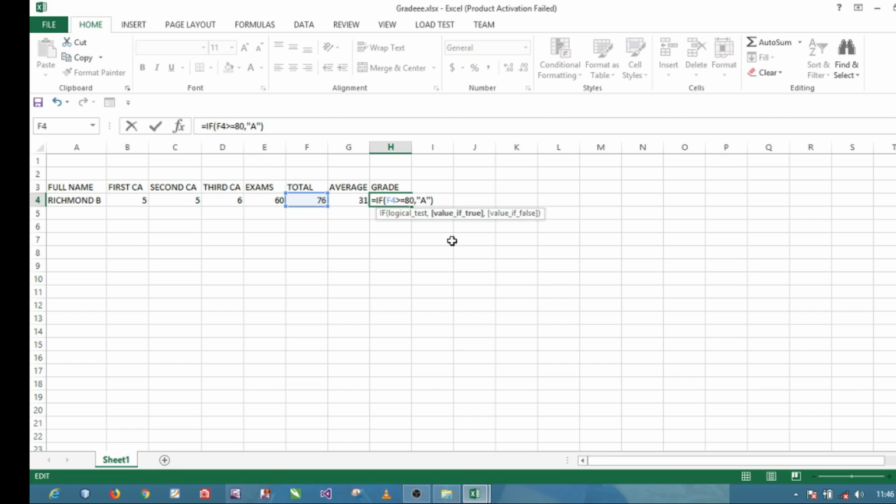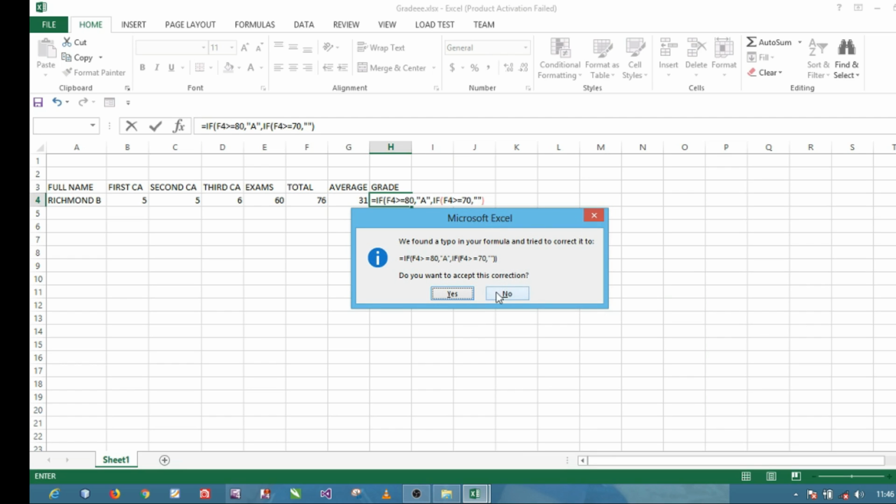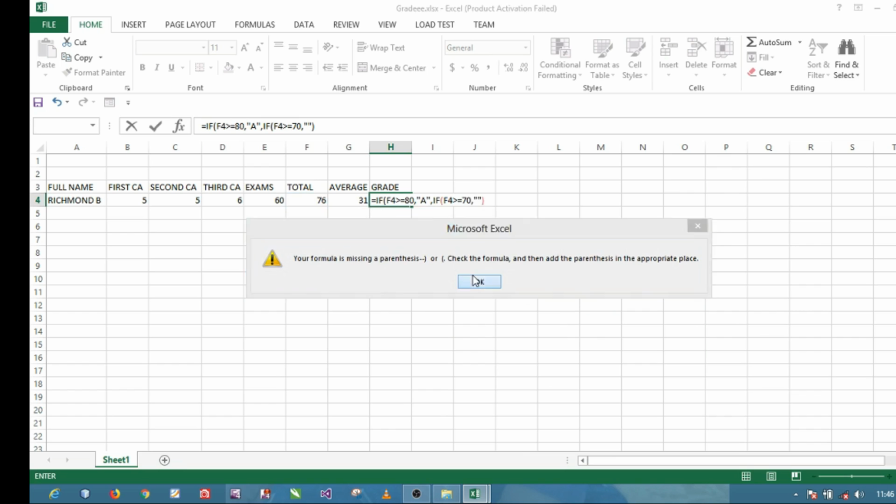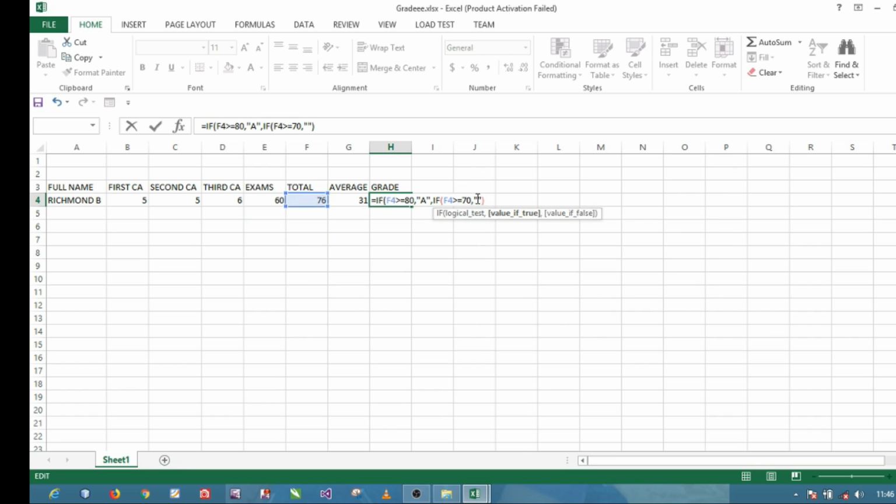So you come here again, comma, then if, another condition, total here is greater than or equal to 70, and then our output should be B. Close the bracket.